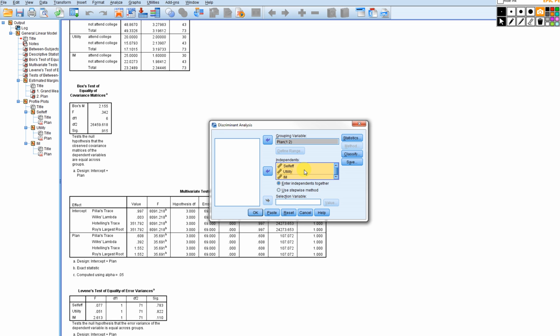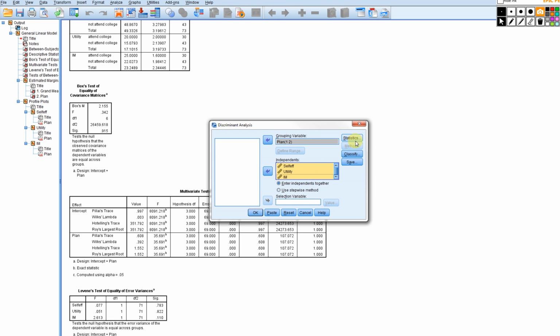So this is very much like a regression analysis with a dependent variable that is categorical. And in fact, this is very much analogous to what you might do with logistic regression. Except with logistic regression, the assumptions are less restrictive than discriminant analysis. In discriminant analysis, you have assumptions such as multivariate normality concerning your independent variables. You also have assumptions related to equality of variance-covariance matrices, just like what we had with the MANOVA.